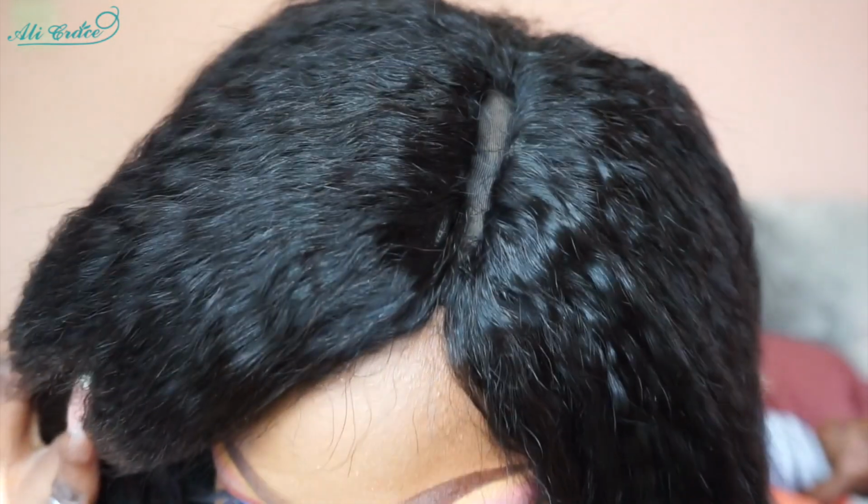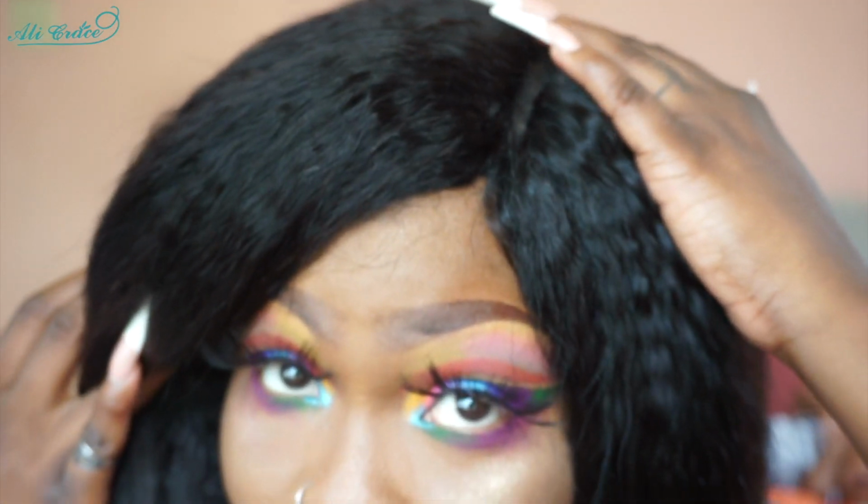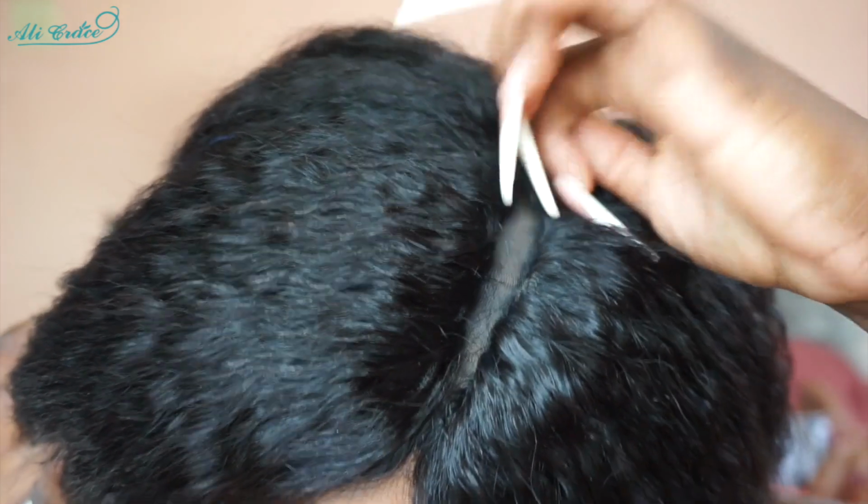Okay, the hair is sticking because I'm beginning to sweat. There's no fan on. If you want to live the full fantasy, you can put a concealer or foundation there. I'm not sure if any of the wefts are showing, probably back here, because they keep on moving. This technique is not for the faint of heart or the impatient. In the video that I watched, you take a piece at a time. Chunks. I took out chunks at a time.